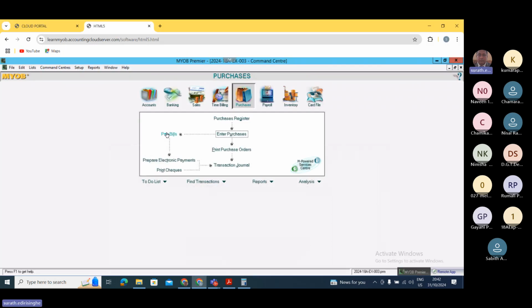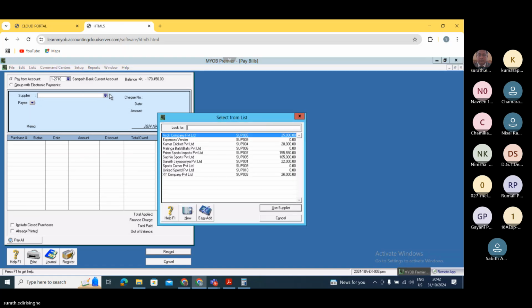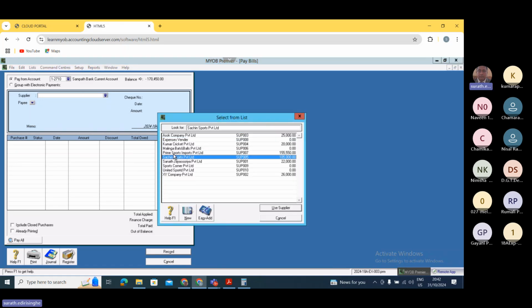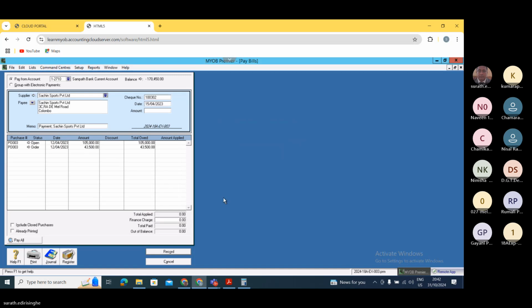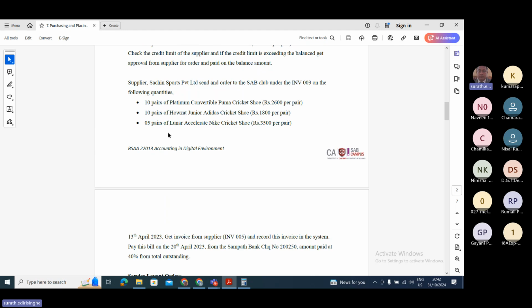Go to pay bill from Sampath Bank, Sachin Sport, 100,500. From the original, and there's a back order also.